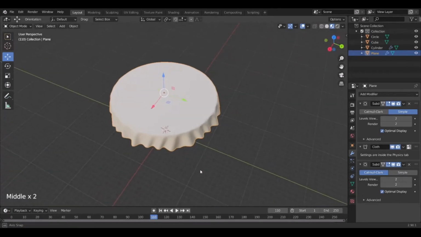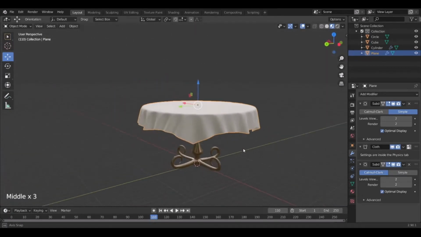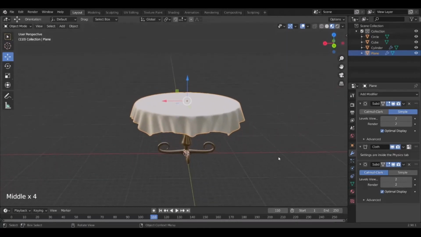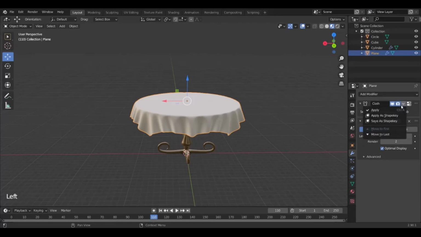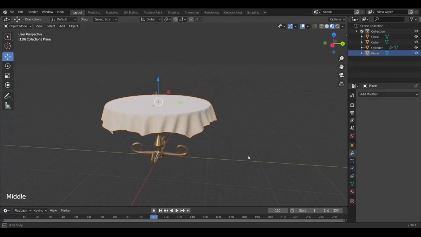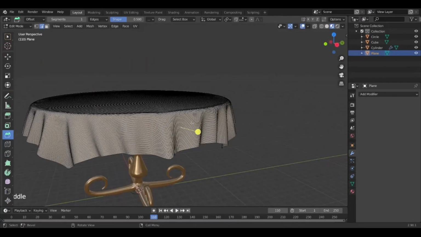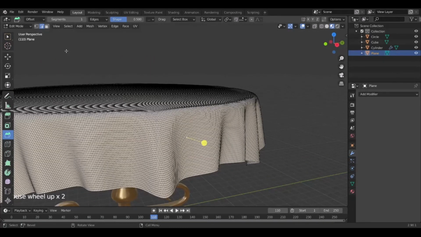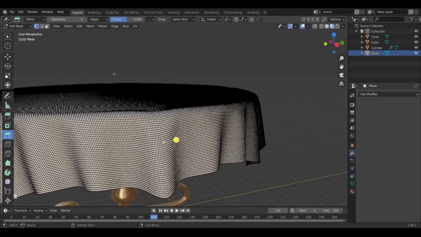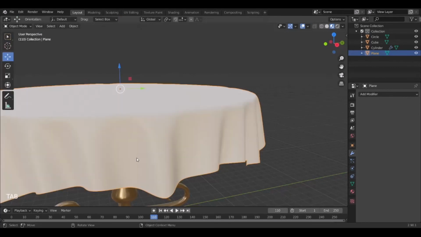Right, so I've got my cloth to where I want it. I'm happy with how it looks. And now we're going to apply these. So like I said, object mode. You want to apply them in order. So apply the subdivisions, top one, then the cloth, and then the bottom subdivisions. And now you have a fully fleshed mesh. So as you can see, you can now adjust every individual vertex or line or whatever you want to do. But now you've got it to where you want it, you probably won't want to touch that anyway.